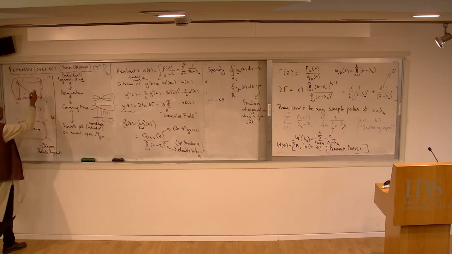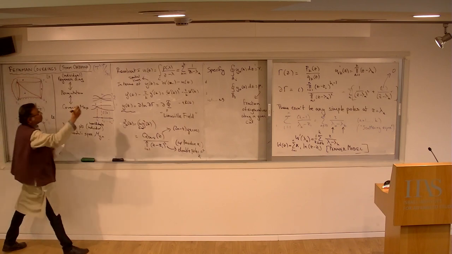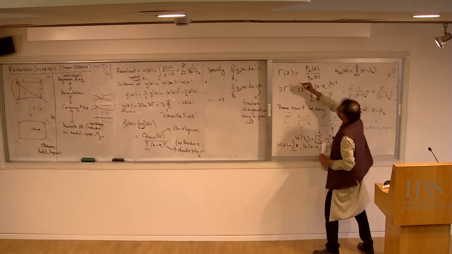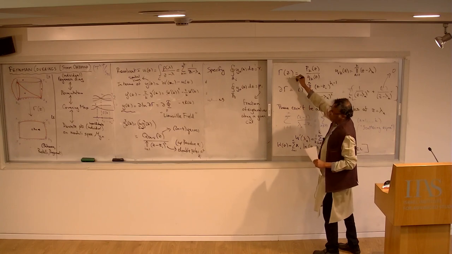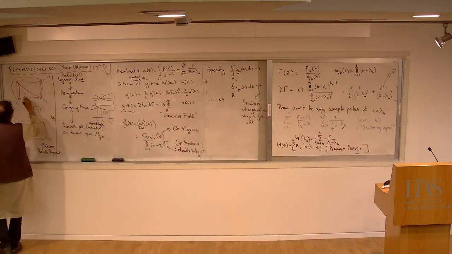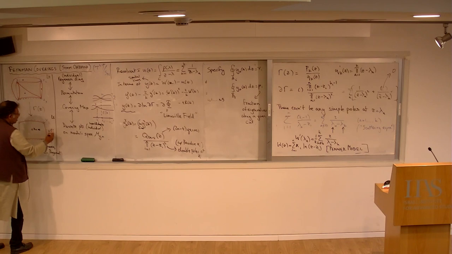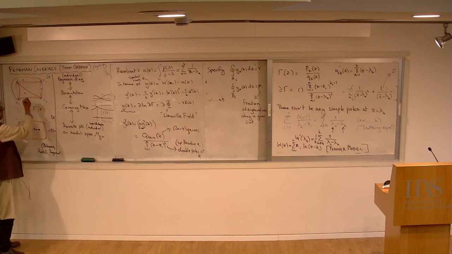As I said, there are poles here. Let's go back and remember what I said, that lambdas are the zeros of Q, which are the poles of gamma. And the poles of gamma are what I've marked here by these circles. Remember, this was x equal to infinity. X is gamma of z. So this is the pole. So the pre-images of the poles are here. So these are the lambdas.